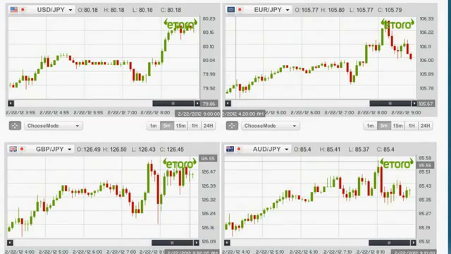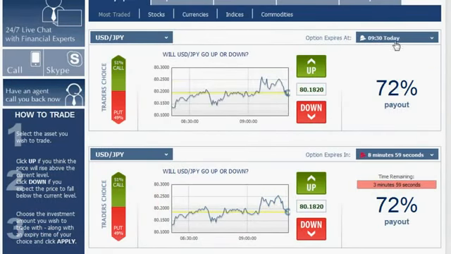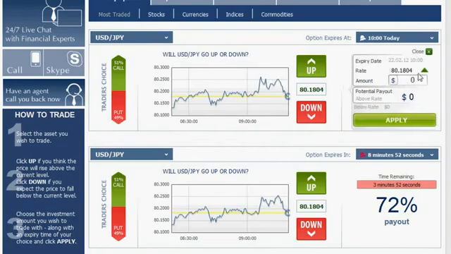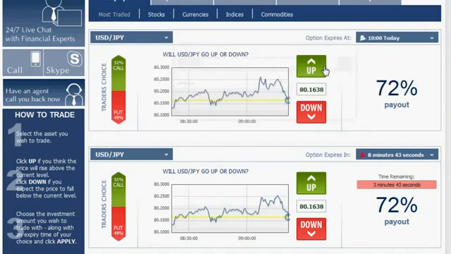So right now we're going to start with the currencies. We have here our first currency, the US dollar versus the Japanese yen. And as you can clearly see, its trend line is very, very positive and clear. We can see that it's going from this point all the way up here. So you can identify this as an upwards going trend line. Since we have our analysis, we go back to the platform, we choose the US dollar versus the Japanese yen, we choose our expiration hour, I'm going to click 10, since it's going up, we click up, enter $100, click apply, and approve the option. Once you see the trade confirmation, you're good to go.